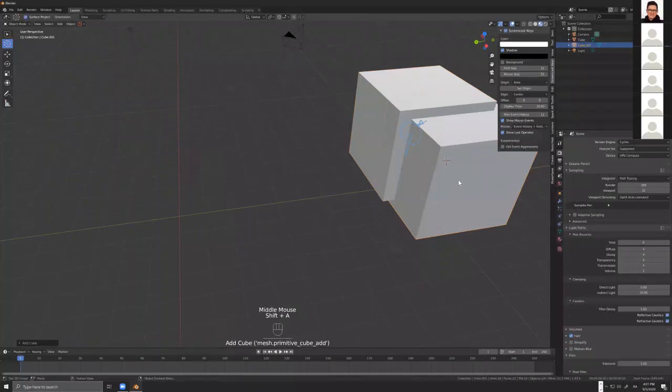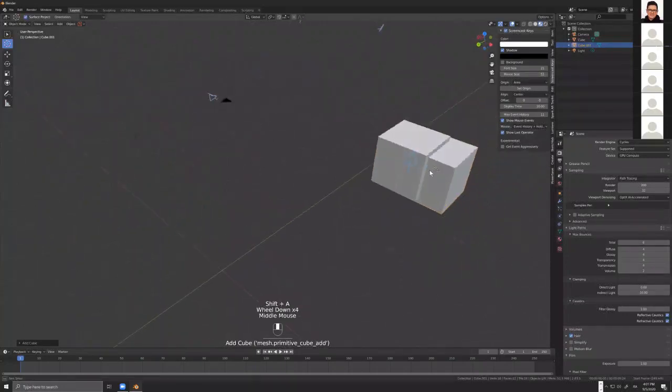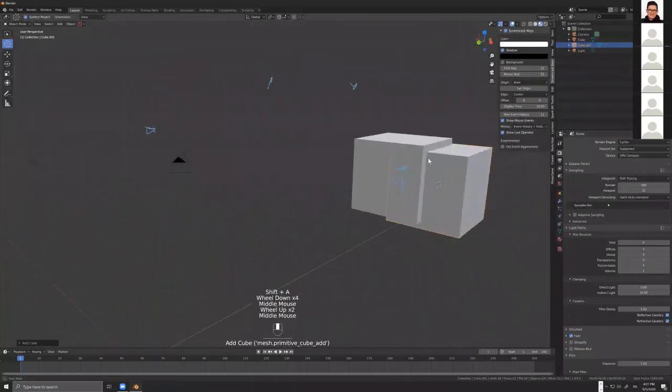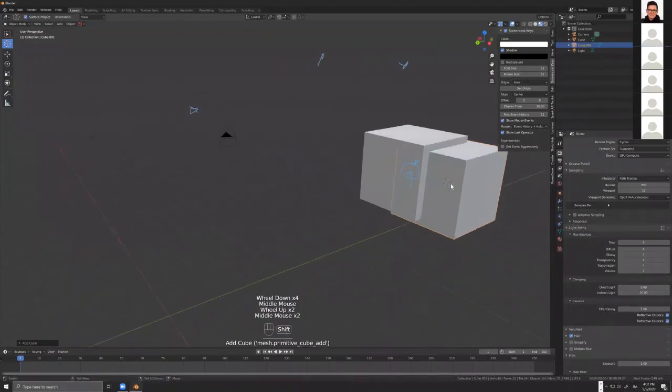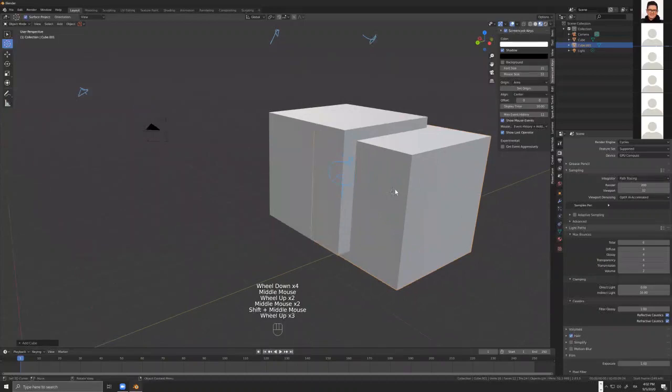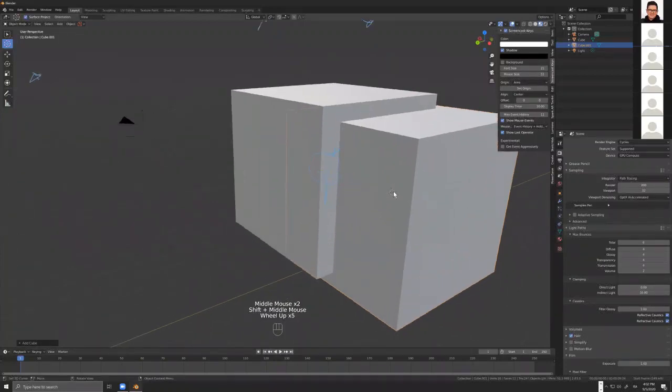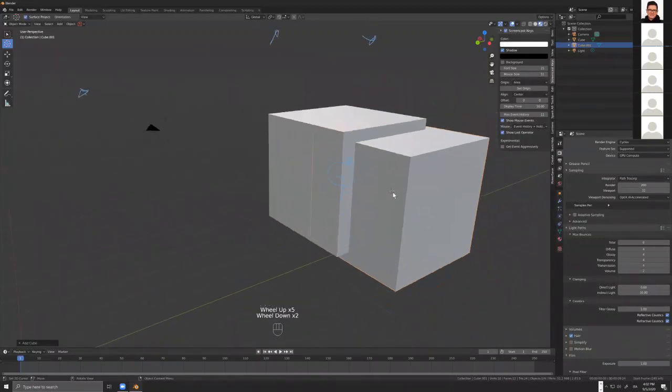Why? Because now if I create a cube, the point from where the object is created is by default its center, this orange dot, and you can actually move this point of origin of the object.